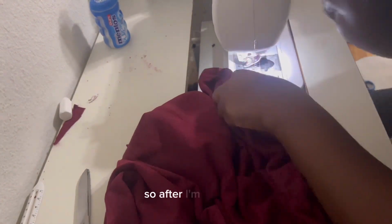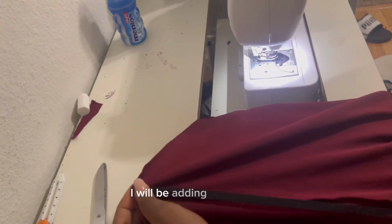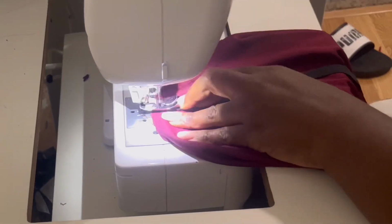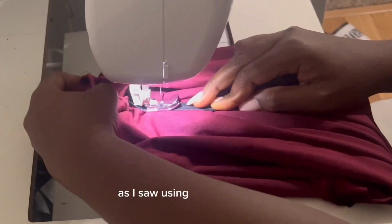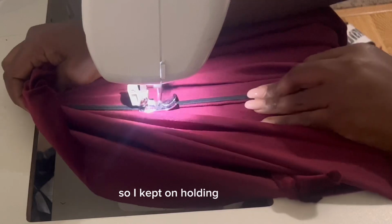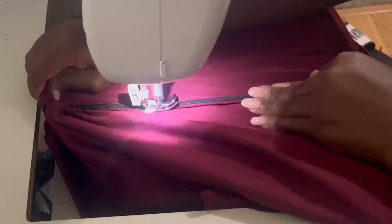So after I'm done sewing the skirt both sides, I will be adding the elastic. So this is the center back of the skirt. I'm going to add the elastic and stretch the elastic as I sew using the zigzag stitch like I said earlier. So I kept on holding the elastic so that I can have more volume at the back and everywhere I put the elastic.